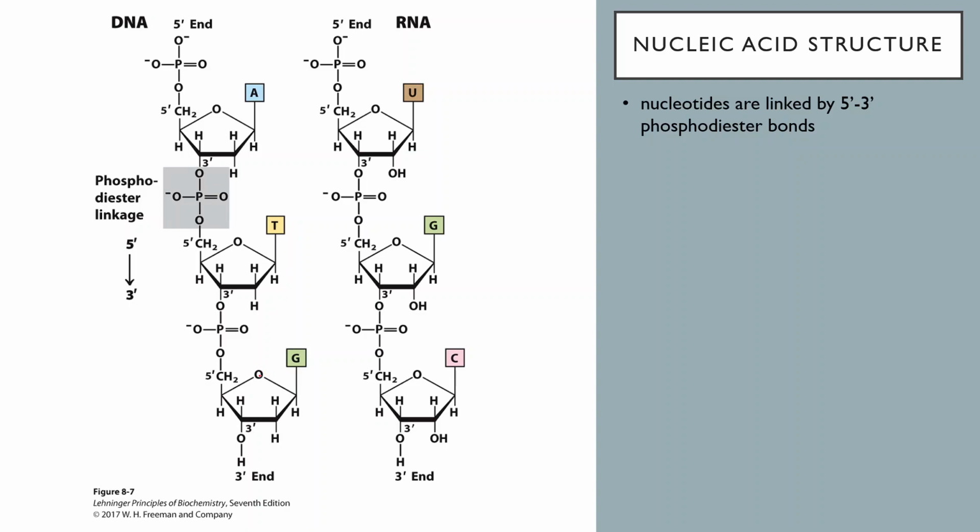One important thing is that with a chain like this, it always has a kind of polarity. So whichever end of the strand has a free 5', in other words, nothing attached to the 5' end other than a phosphate, we call the 5' end of that chain. Whereas the other end we call the 3' end. Again, the analogy is with proteins. A chain of amino acids linked together with peptide bonds has an amino terminal and a carboxy terminal. And so with a strand of DNA or RNA, we call one end the 5' end and one end the 3' end.